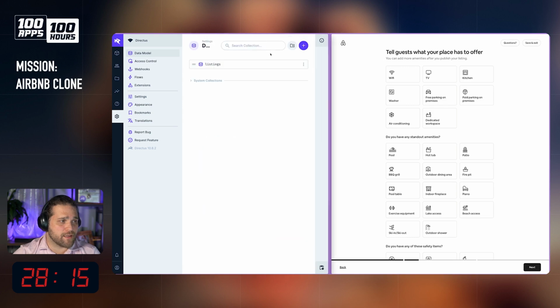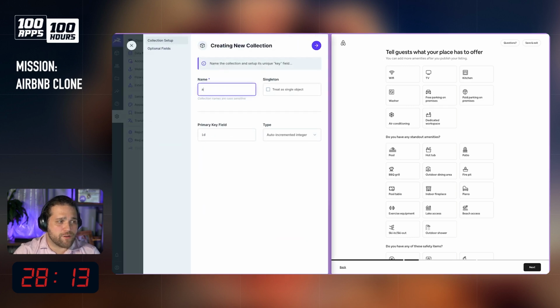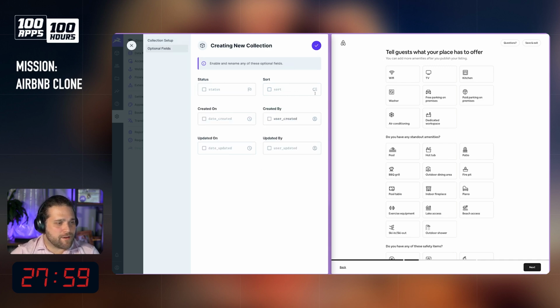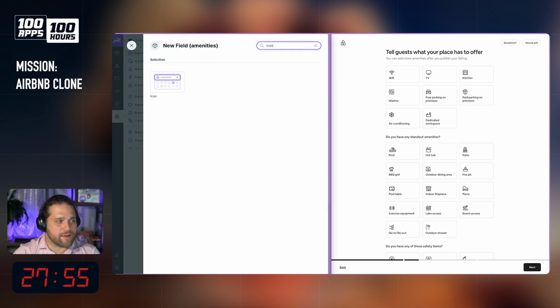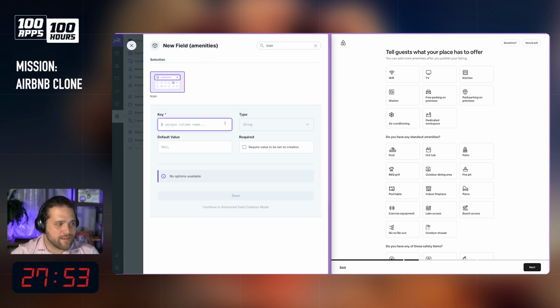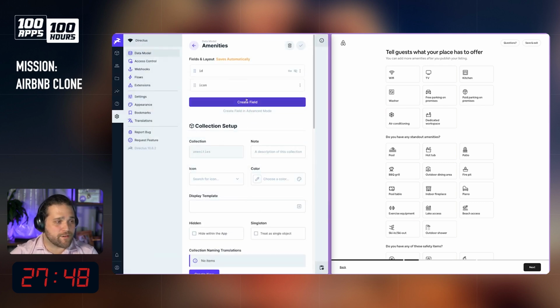So let's go in and we'll add a new collection. We'll call it amenities. Ooh, probably need some spell checking there. Amenities. Cool. All right. We have an icon for the amenity. Gotta have an icon. Very design oriented here myself.